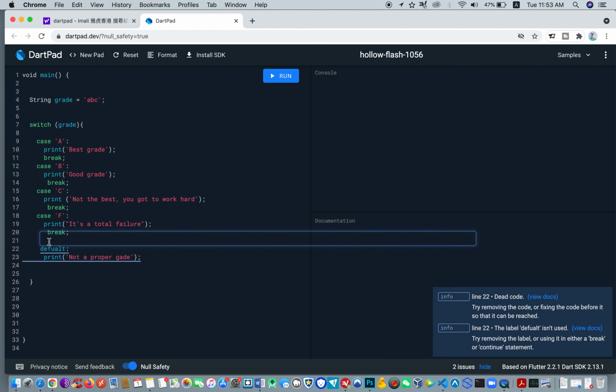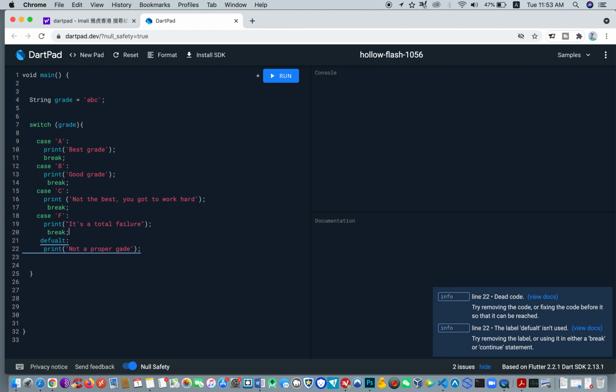Default print on line 21. Try removing the code and fixing it before it runs.